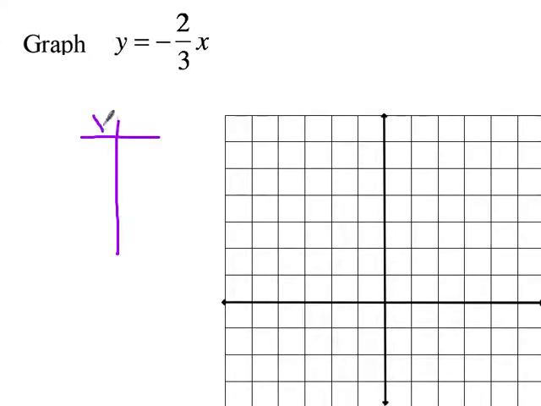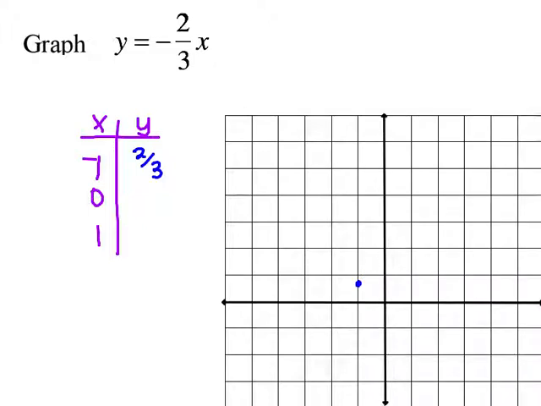-2/3 x. So once again, let's start with the old XY chart. So if I plug in -1, what do I get? +2/3. Okay? So then the question is, well, how do you graph 2/3? You just go up about 2/3 of the way to the number 1. Okay, it's kind of one of those approximation things. You probably aren't going to hit it exactly 2/3 of the way, but get it close.